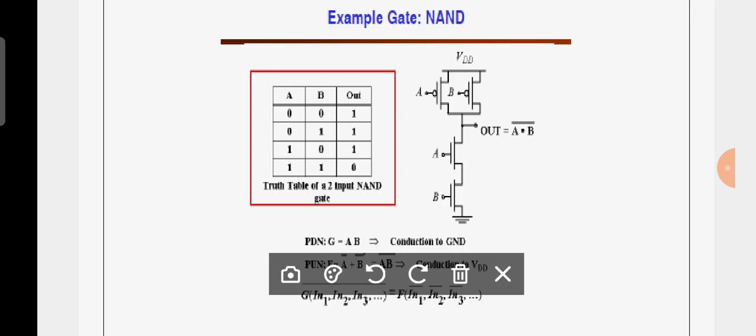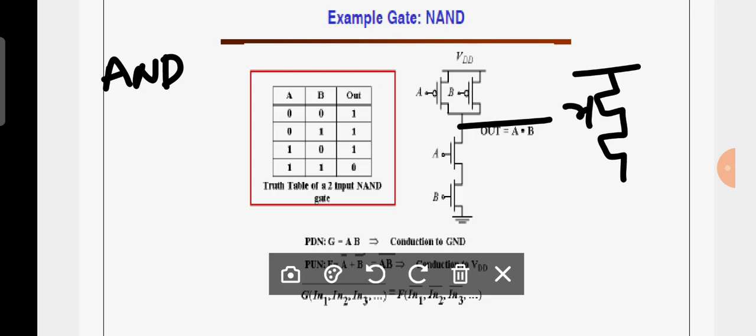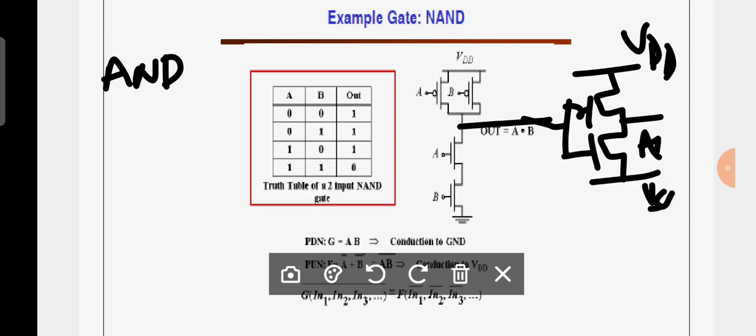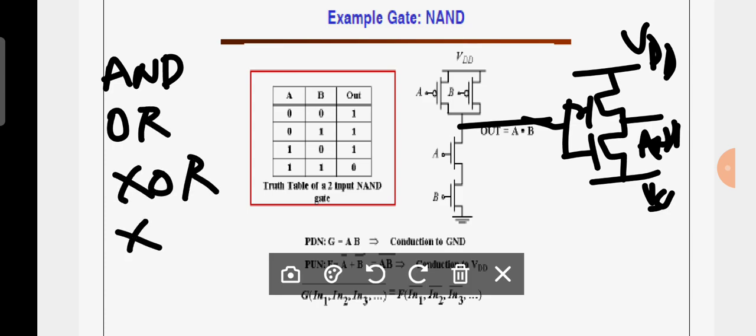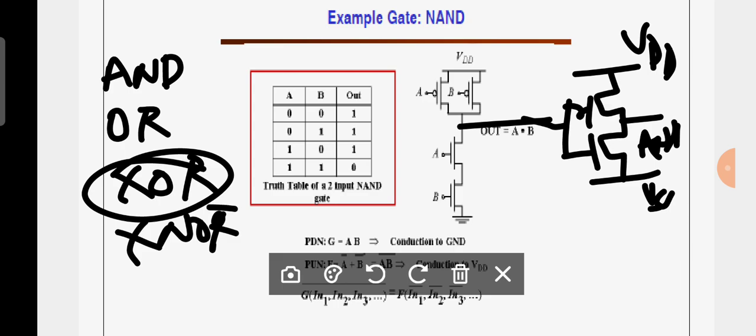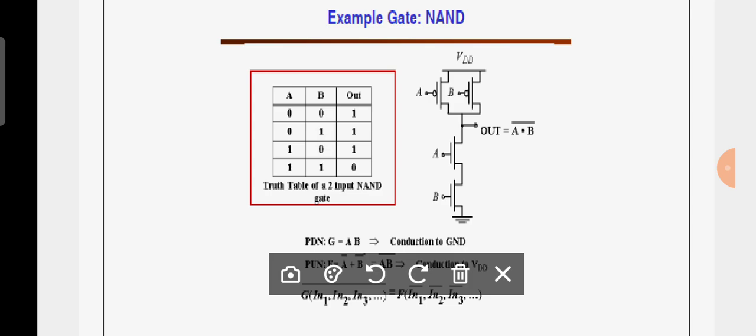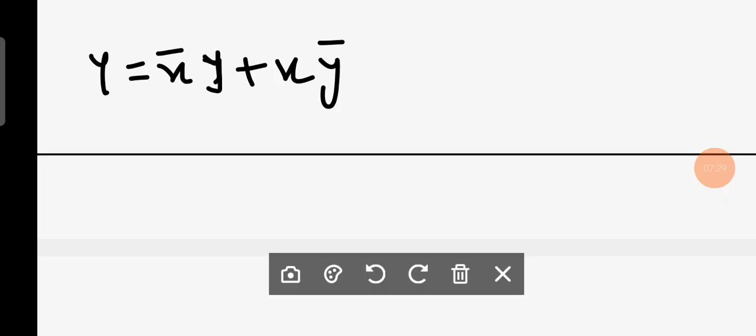Is it understood? Based on this, try to design an AND gate by connecting a simple inverter here. And this is an inverter. Now if you connect like this, then what is the output here? That is an AND gate. Is it clear? And try to design an OR gate, an XOR gate, and an XNOR gate. These are the tasks for you guys. Please try to design, and we will see some other complex gates, how to design them. Is it clear?